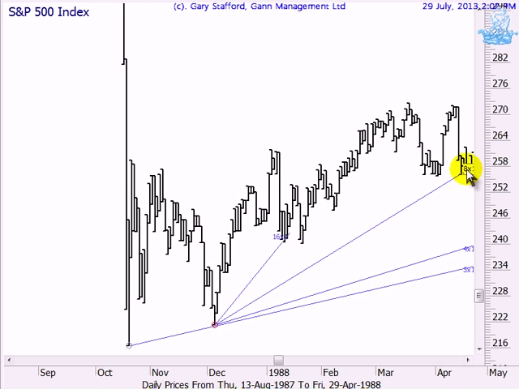Now, it actually stopped on the 8x1 exactly, but it only went up for 3 days and then came down. So there's a difference between being right and making money. What makes you money is not being right, it's how long you're right for. Because as some of the videos have shown you, the secret to making money is making big profits and small losses. So personally, if I had made the trade on the 8x1, then I'd have a stop loss below that level, so if it went through, I'd take a small loss.